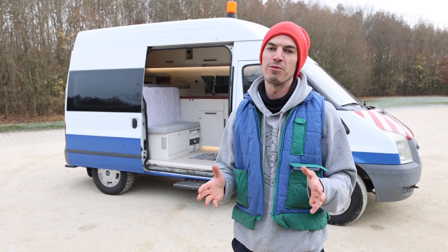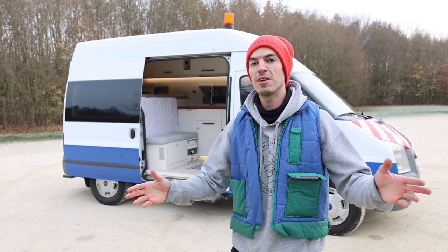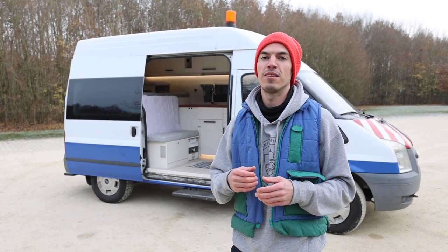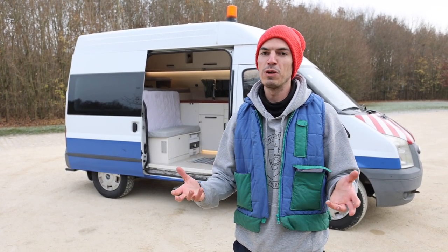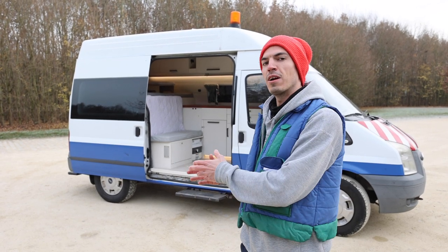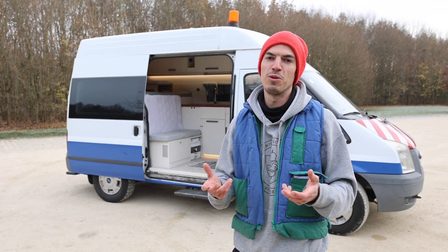For this van I had a couple of requirements. I wanted to be able to sleep comfortably in a big bed that can be converted in less than 10 seconds. I also wanted a big kitchen area with space to move around, to sit three people comfortably, a shower option, and a place to store my bike inside safely — all in a short wheelbase model. This is a Ford Transit 2008, the mark 7, with a 2.2 liter engine. The cargo area is about three meters long, making the entire vehicle about five and a half meters long, which makes it quite nimble and easy to maneuver.